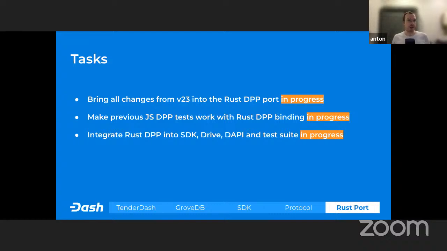And on the Rust DPP binding side, we're trying to finalize the API, to stabilize the API before moving on to implementing bindings for all the other structures. And we are working on cross-language interoperation and how to make it work as seamlessly as possible, because when your protocol library is in one language and your main chunk of software is still going to be in another language, being JavaScript, for some time, we need to think how to integrate them together in a way that makes sense.